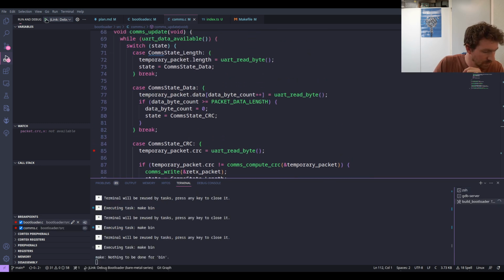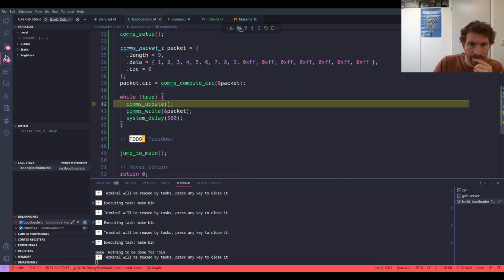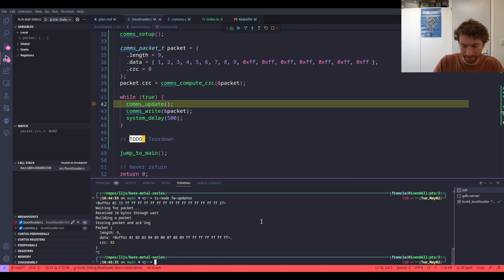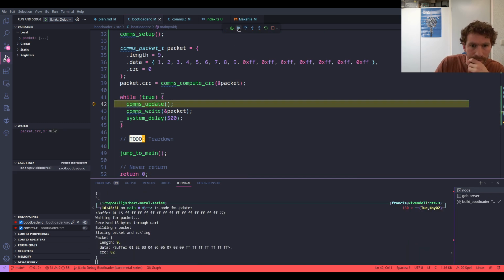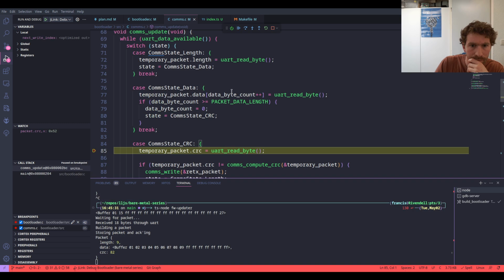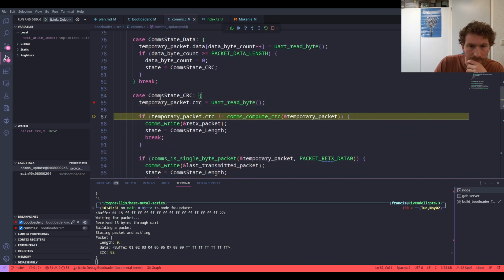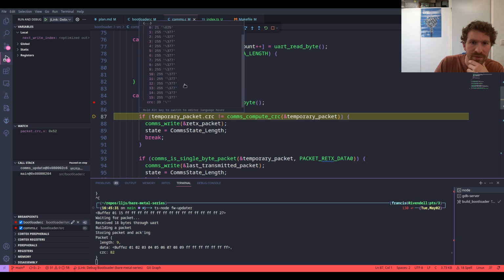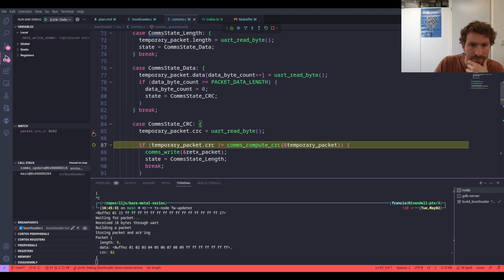Alright, let's run this again. Okay, so it definitely seems like something is going wrong with how we are getting this data.